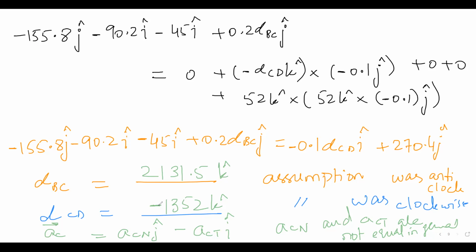No, you are confusing me. Alpha CD, show me alpha CD. No, don't show me with the K, just give me the number. When you solve this equation, alpha CD, just give me the answer on the calculator. Did the answer come out positive or negative? The alpha CD on the calculator.